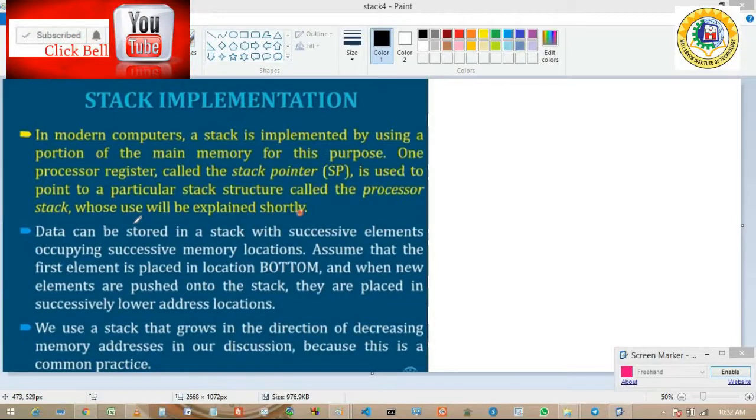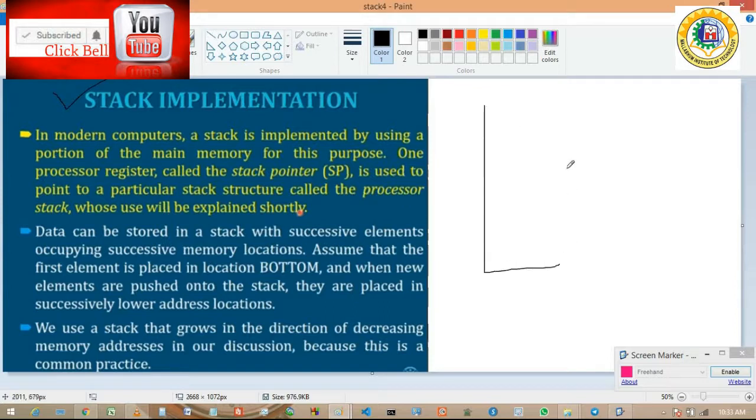Okay, so up to now we have discussed the stack concept, and in the stack concept we have already discussed what is stack, how it is organized in the memory, how elements are actually inserted into the stack. We have not yet seen the practical syntax of how elements are pushed into the stack, and we have done the stack implementation concept. That means how stack is implemented.